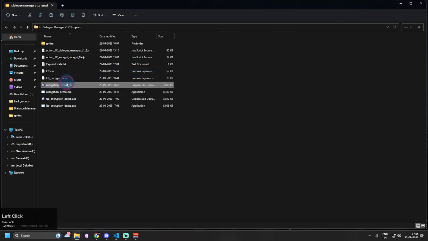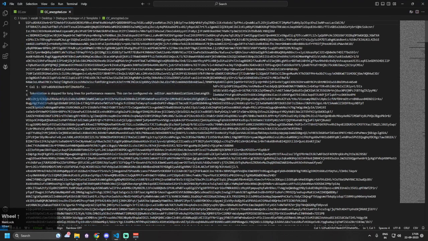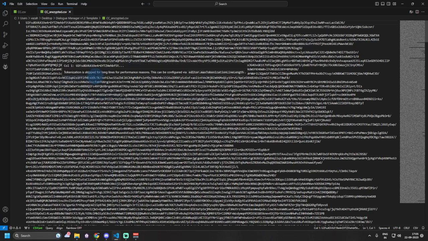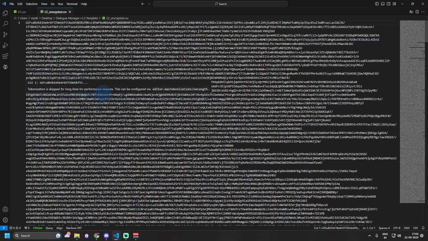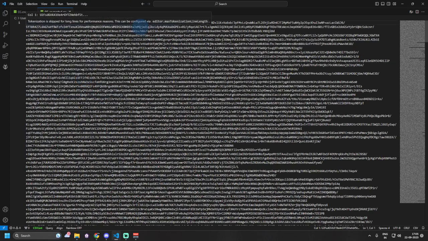So as you can see, I have these 2 demos here: the encryption demo.ccb file, which uses the encrypted.csv file, and let me just open it. So this is how the encrypted text file or CSV file looks when you open it. You can see that it is totally gibberish and you will not be able to read it with human eyes. So this is how the encrypted text looks, and the extension will decrypt it during runtime. And that also with the passphrase or with a secret key. So you need to make sure that you are using the same secret key which you used to encrypt this text. Otherwise, it will not be decrypted.